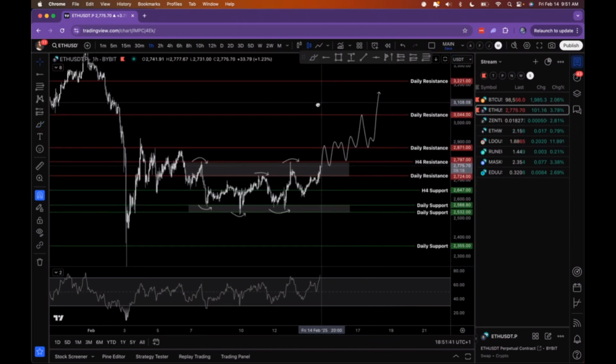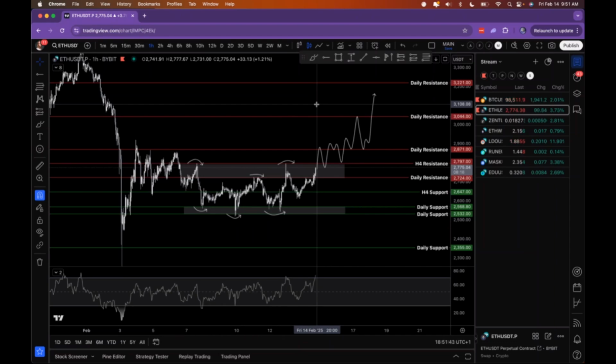Then next week, I'll go over how to trade trending price action. And we'll be making a lot of money. We'll be having a lot of fun in the market because this sucks, but it doesn't have to suck. That's what I'm trying to show you guys. It does not have to suck. You can make a lot of money.